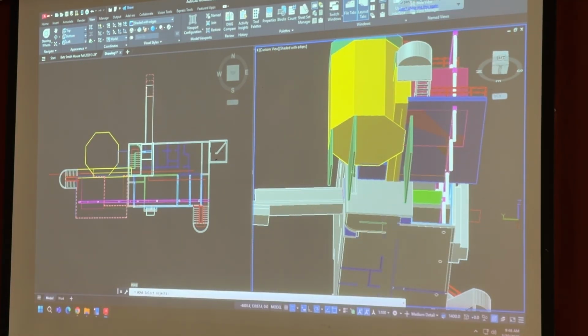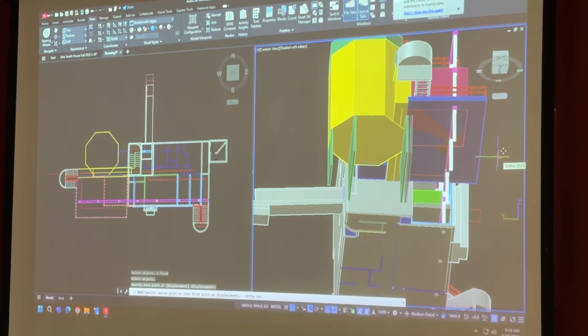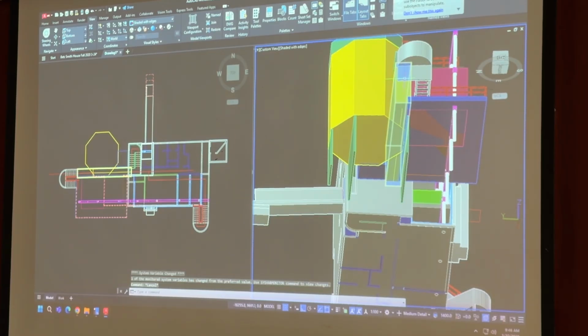Too far over. Oops. I'm on that bearing. Put my ortho on. Actually, he's gonna sit right there, because that line and this line should line up.